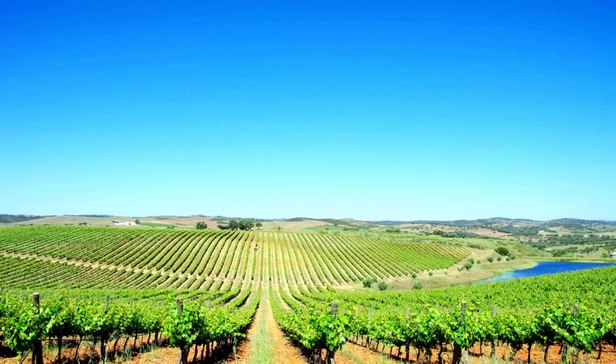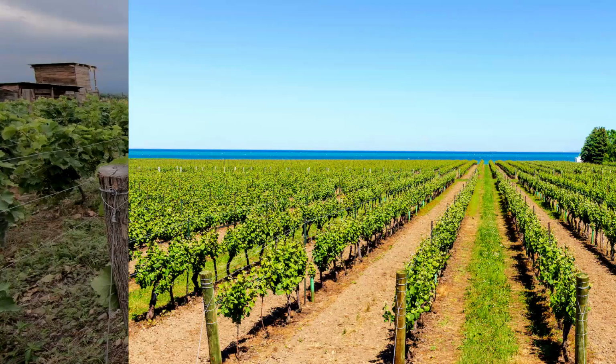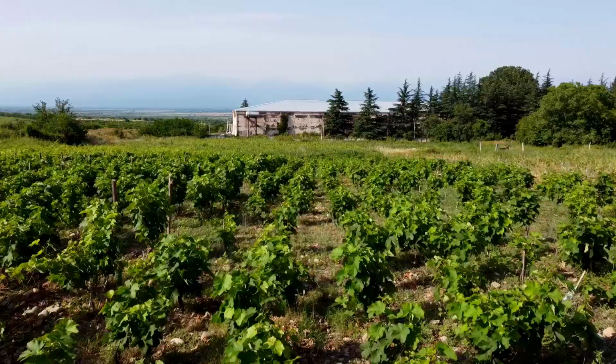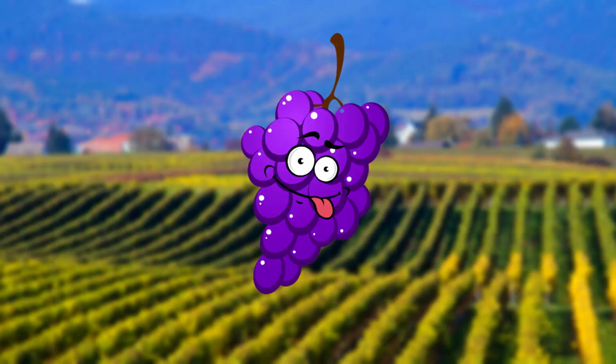Traditionally European grape vines are spaced anywhere from 2 to 3 meters or 6 to 10 feet apart, whereas Elisbar's vines are just 1 meter or roughly 3 feet apart. He does not make use of man-made irrigation, but rather lets the environment do all the work. This tactic places the grapes into a stress state and, together with the high density planting, results in a higher quality fruit and therefore wine.